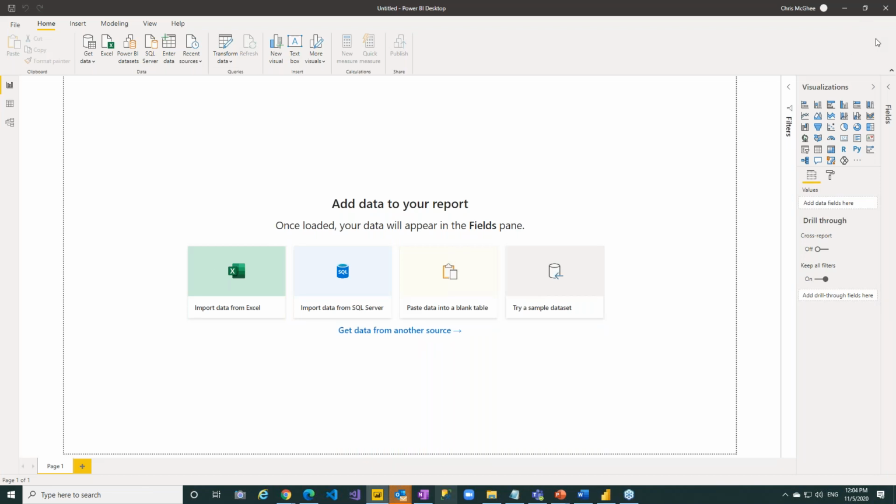So what we're seeing here is what is referred to as the Power BI desktop. This is an application that is, again, free to install. One of the first things you want to do is grab data from wherever you want. Right here on the front page it says import data from Excel or from SQL, but I can get it from a myriad of other data sources using this interface, or from my tool ribbon up here, I'll just say get data, and we'll get a full list here as well.